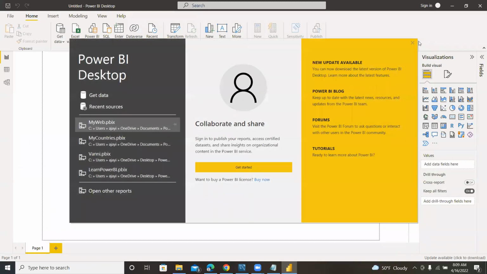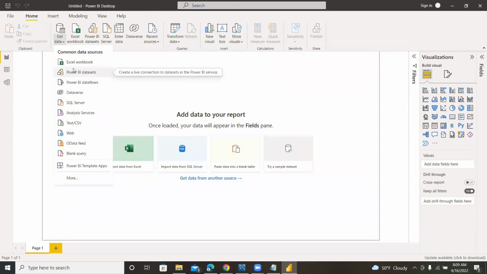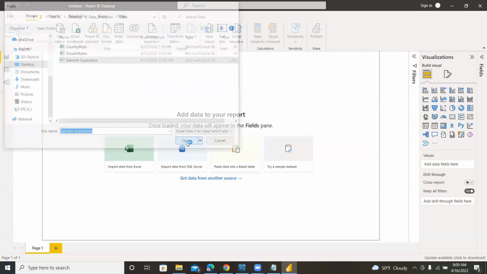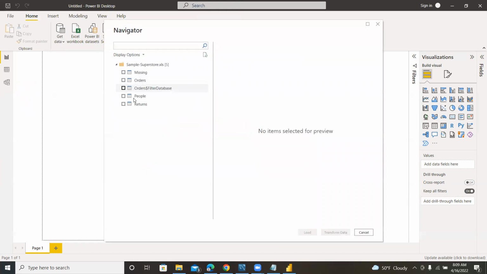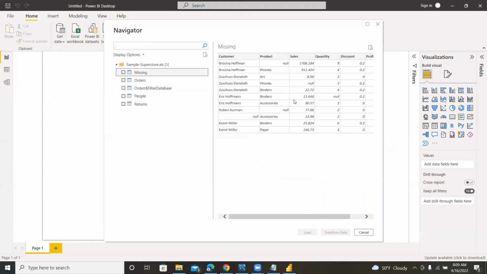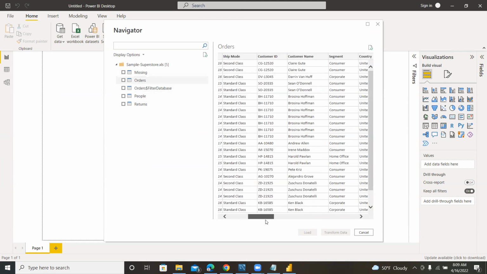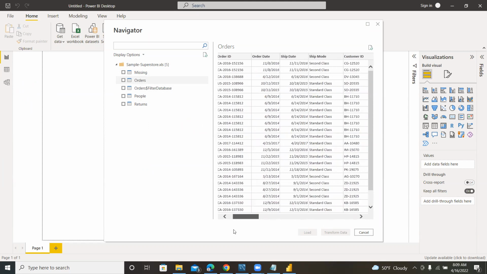Okay, so I don't need this. So the same process will get data, an Excel workbook, sample store. If you click that, it's going to load, and then you see the sample store. You can preview it. This is not the table I want. Others, this looks like what I want to load. This is transaction data, okay?